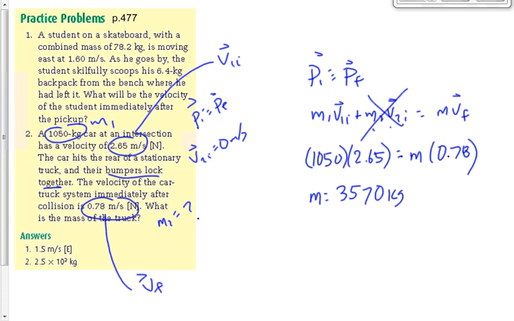It is a multiple choice question. You can be sure that that's one of our options, right? Okay, what are we looking for here? Not 3570. What did this represent? Yeah, that's the combined mass, right? What are we looking for? Yeah, looking for the mass of the truck. So we're going to say the combined mass of 3570 equals the mass of the car plus the mass of the truck, M2. And M2 now works out to be 2.5 times 10 to the 3. Is that right?